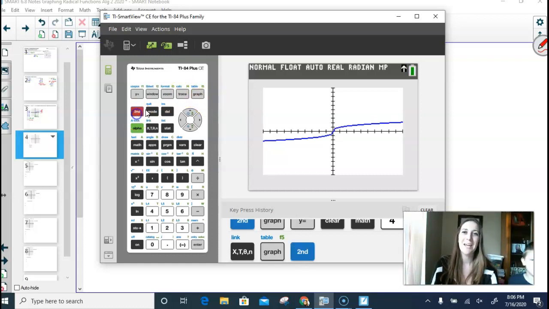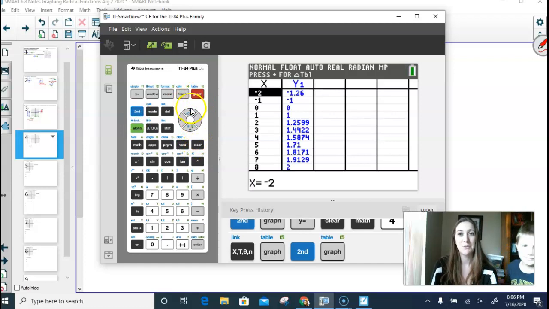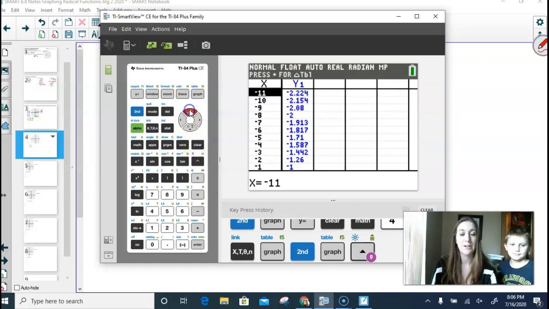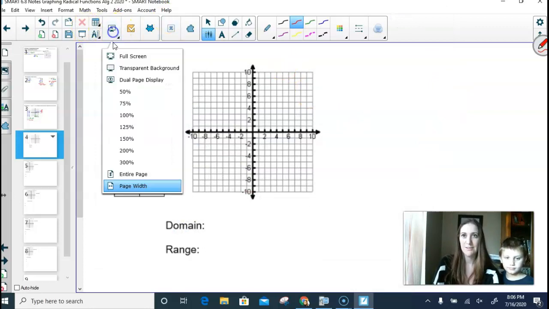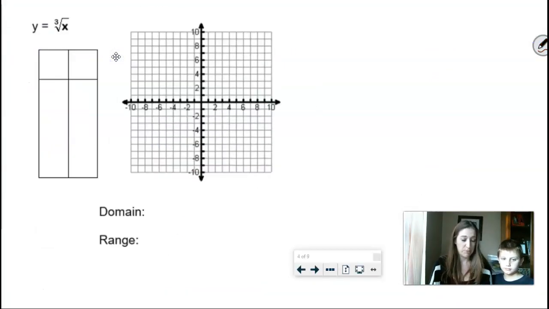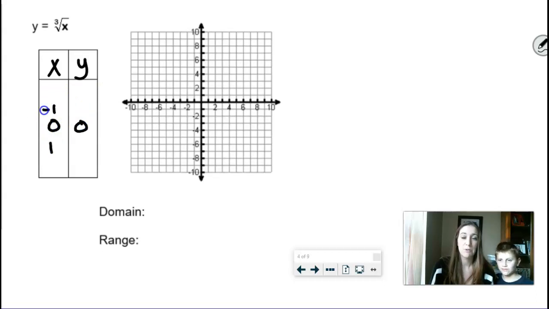All right, so if we look at our table, you'll notice this time this is a continuous function and there's no errors that occur as you go negative, because you can take the cube root of negative numbers, so that's nice. I'm going from the old noggin here. I don't need to go to my calculator, but right away you probably saw 0, 0, because the cube root of 0 is 0. I also noticed surrounding 0, 0 was 1 and negative 1, which both gave you nice points. We're going to call those nice points. So the cube root of negative 1 is also negative 1, and the cube root of 1 is 1.